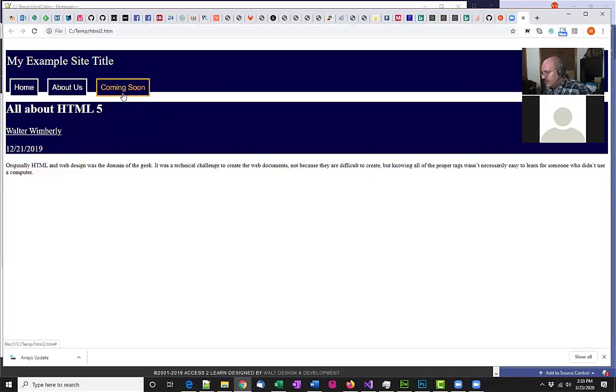The other thing, and I did mention this in the last class, but I think it's always worth mentioning because this is an important thing: whenever I use a pseudo class, and I use pseudo classes on my anchor tags that are in my regular part of my web page as well as in my navigation, so I use them all over. I think it's really good to help give the user that extra visual clue, make it easier.